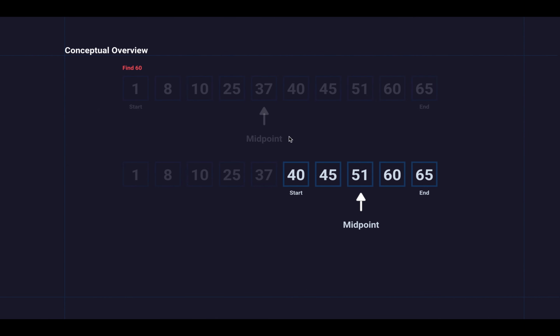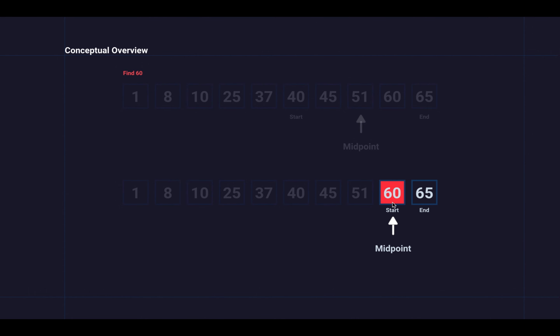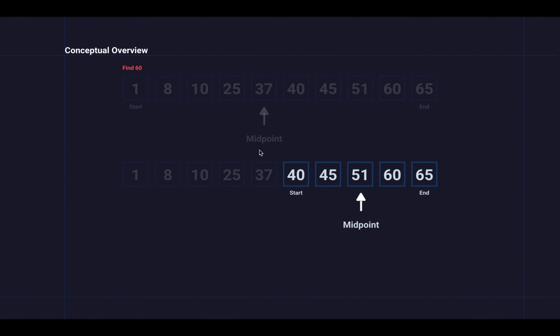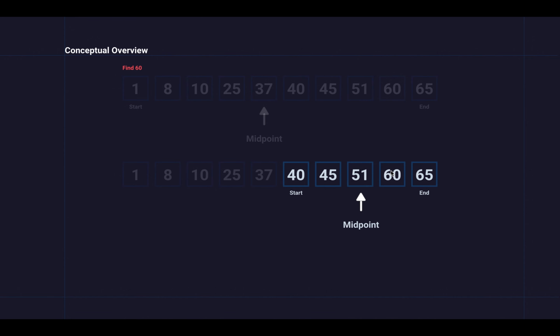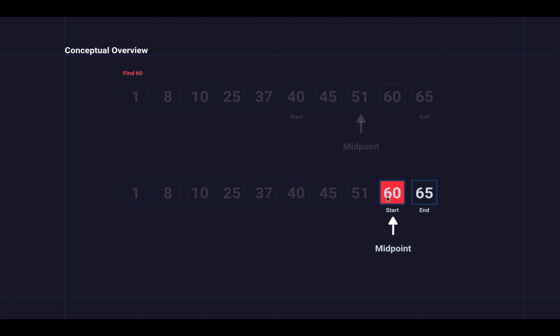This midpoint, this second midpoint, and then in this third midpoint, we found the value that we're looking for, as opposed to going through 9 steps to get to the number 60, which is initially what we did with linear search. So that's pretty much how binary search works: we do this step a couple of times where we identify the midpoint and compare it to what we're looking for until we get to the number, or if the number is not really there, then we just know how to handle that kind of scenario.